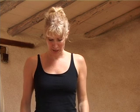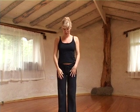So first of all, to help open the chest, we're going to stand tall, stand straight. Asthma, you want to have a good posture when you've got asthma, just to help that whole area to be able to breathe well. Okay, so that's one of the most important things. So standing, really balancing the weight, good on your feet and pulling up your thighs and lengthening up, lifting up through the top of your head, lengthening your side body and firming the shoulder blades in the upper back to really help open your rib cage and your chest.